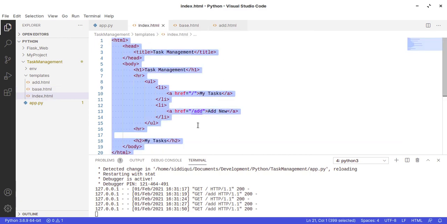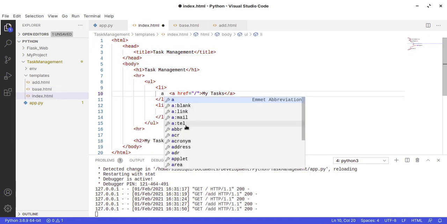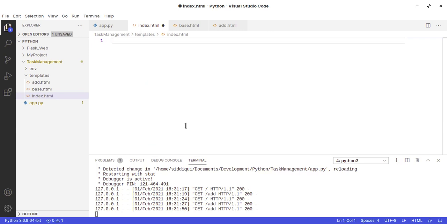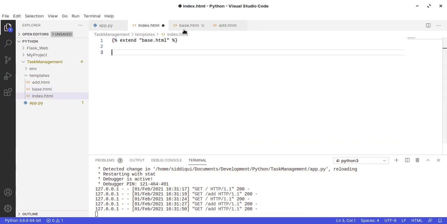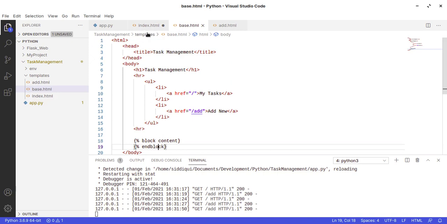So let's say in the index, we will remove all of this, and first we should extend from base.html. This line will actually extend the base. It's like copying it and putting it here, and then we define, for the content block, what we are going to replace it with.